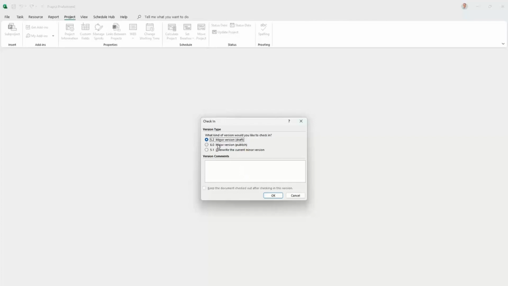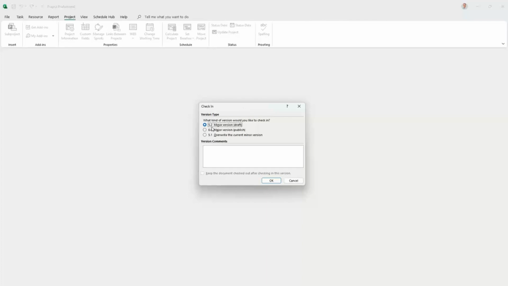And what is now important is to understand the feature here, the version number, minor and major versions. You can store a minor version, but it will not be picked up by the extraction service. So this is much like storing a project in Project Online without publishing it. We can make work in progress updates to the project plan, and then at some point later, pick it up again, check it out again, do some more work, and then finally save it and check it in as a major version and leave some comments.